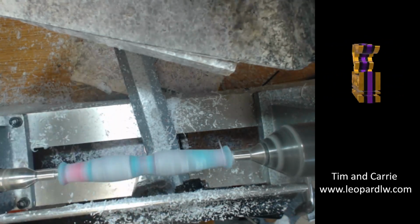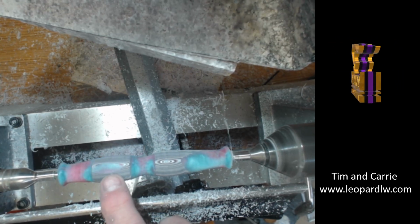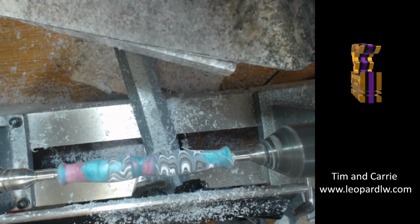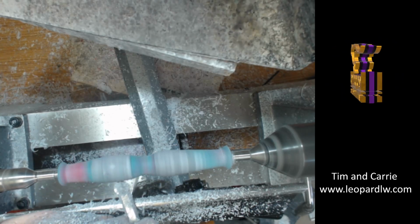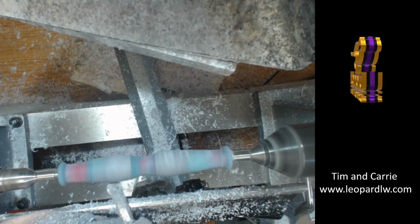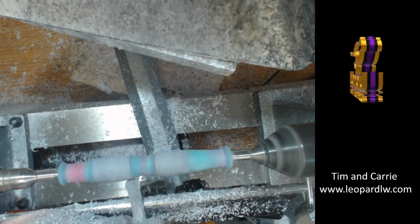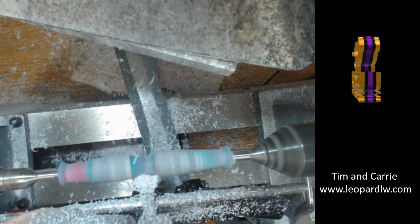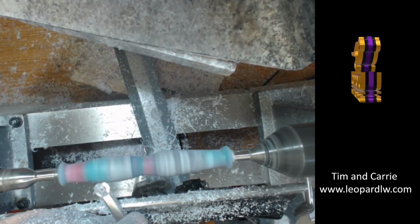I think I'm just about where I need to be. Need a little bit more right there. Still a little bit fat as compared to that one. And a little bit right there. So we're getting there. Right here on top. That's pretty good.